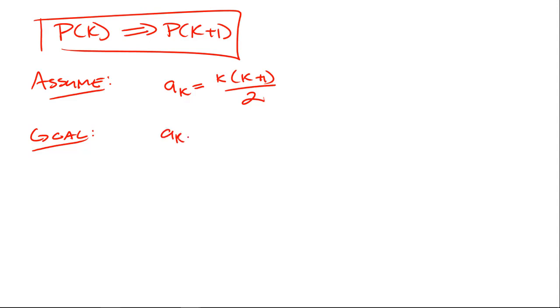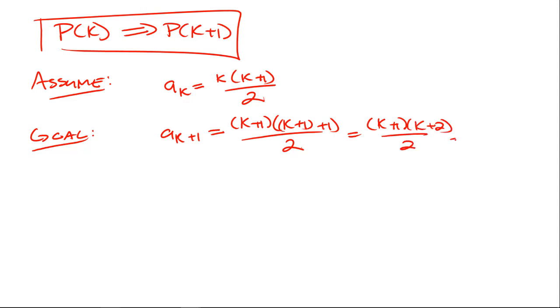But what's going to happen is that my goal is going to be to have Ak plus 1, which is going to be that formula up above, but with a k plus 1 substituted in for those k's. So my goal is to actually show this is true. Or more simply, I can show that it's k plus 1 multiplied by k plus 2 all over 2. And if you'd like to multiply this whole thing out, that's fine as well. If I distribute everything, I'm going to have a k squared, a 2k and a 1k, which makes a 3k, and a 2 at the end, all over a 2. So if I can see this right-hand side occur, I'm actually going to be finished. The idea is that if I get to that stage, I know everything is great and I can stop at that part.